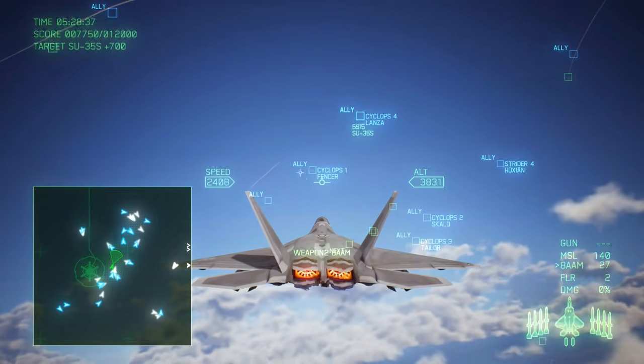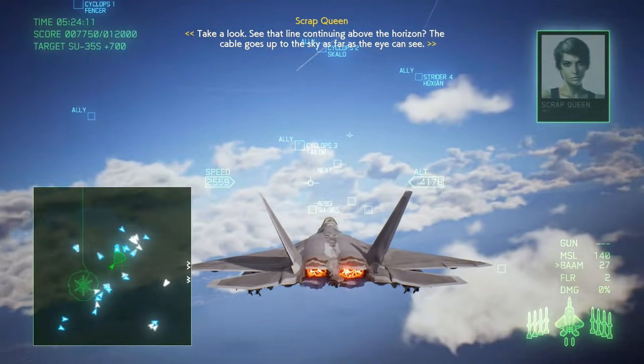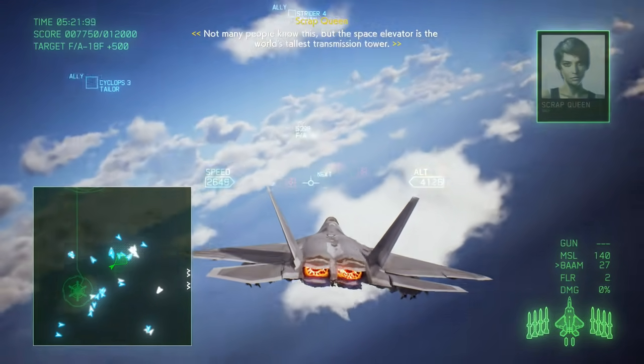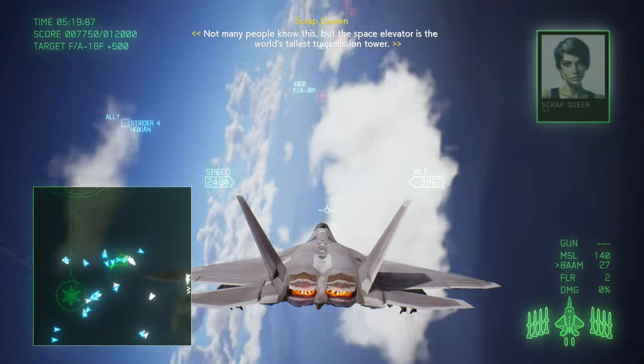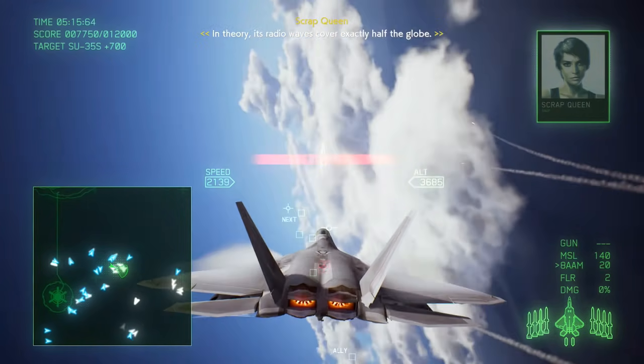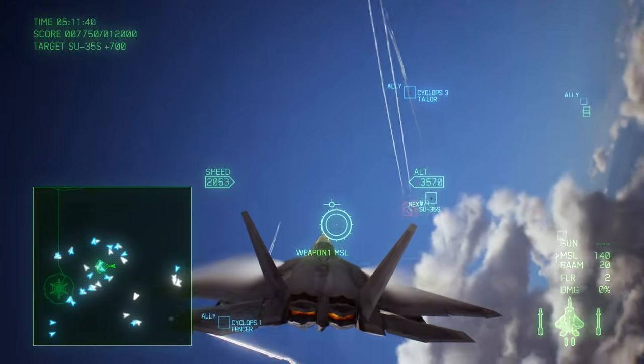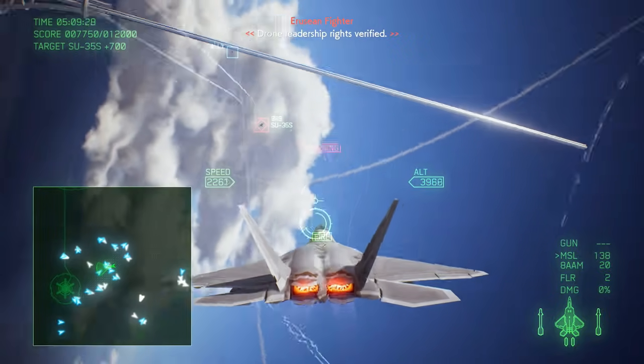Woo! That's a lot of enemies out there. See that line continuing above the horizon? The cable goes up to the sky as far as the eye can see. Not many people know this, but the space elevator is the world's tallest transmission tower. In theory, its radio waves cover exactly half the globe. We've jacked up signal in order to reach out to you. That's pretty intense.